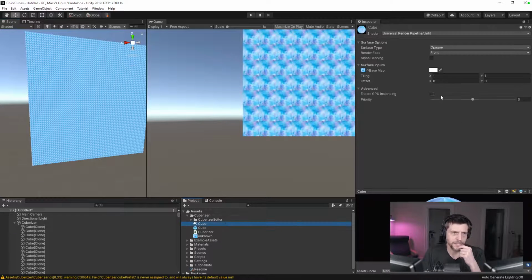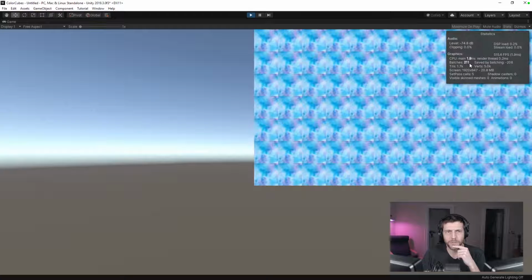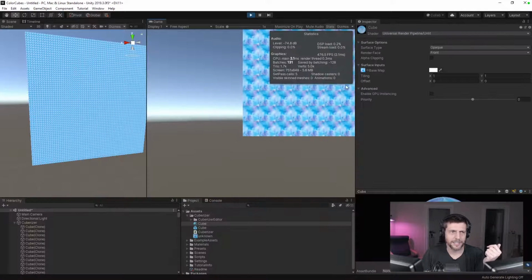If we look at this cube material, let's see if this makes any difference. I don't know that it will. But you can see now our batches are 221, and then we have saved by batching -208, which who knows why that is. But that's certainly a drastic improvement from where we were previously. We got a nice 500 frames per second. If I do GPU instancing, it doesn't seem to change anything. There's some things that the SRP batcher does. Maybe this is a dynamic batching thing. I don't know the interplay between dynamic batching, the SRP batcher, and GPU instancing. I don't fully understand what all is going on there. But I do know that 131 batches is fine. Set pass calls of 5, fine. We got a great frame rate. Everything's fine. It's all fine.